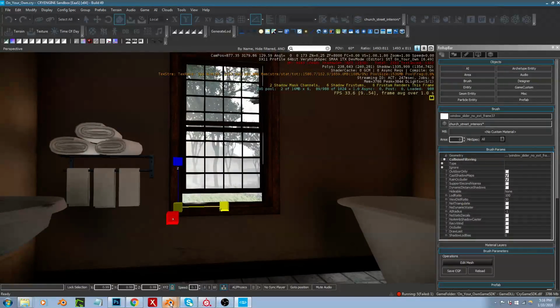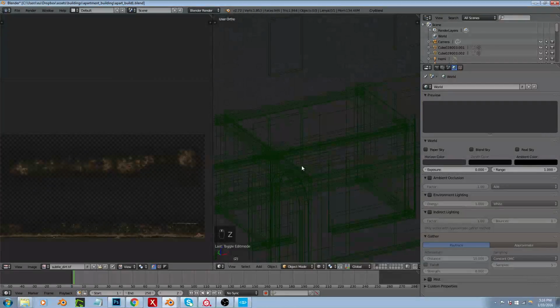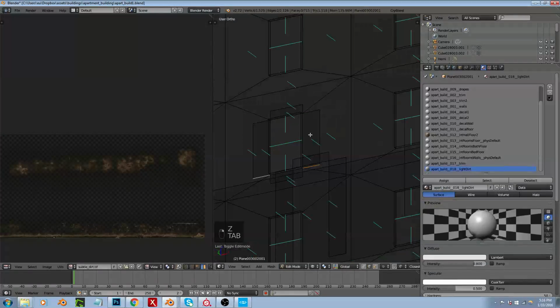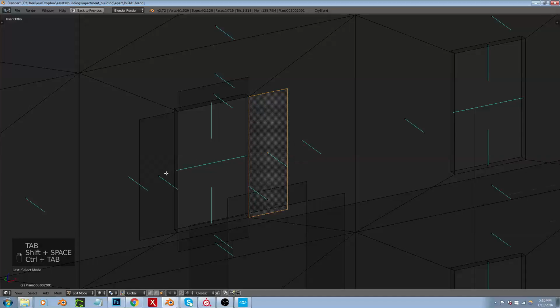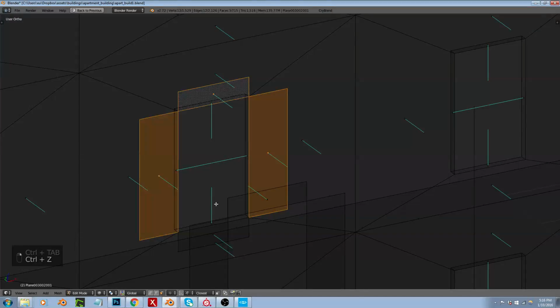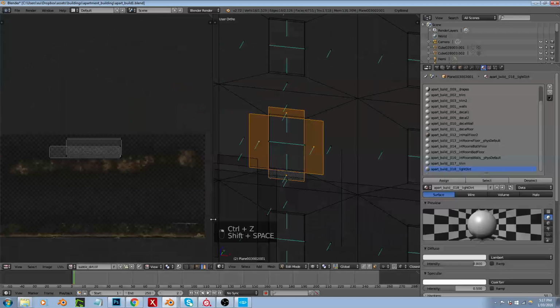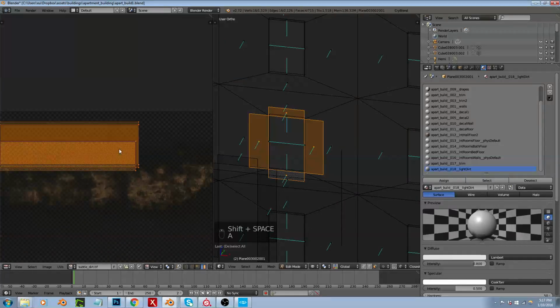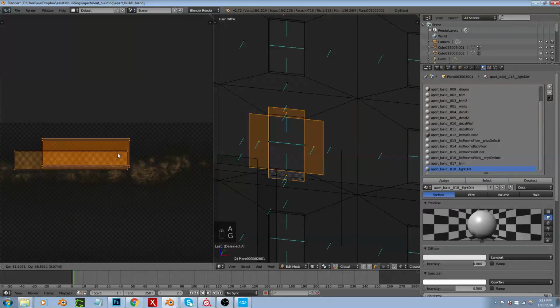So in this case, I can probably make these a little more visible. So drag these down here a little bit more.